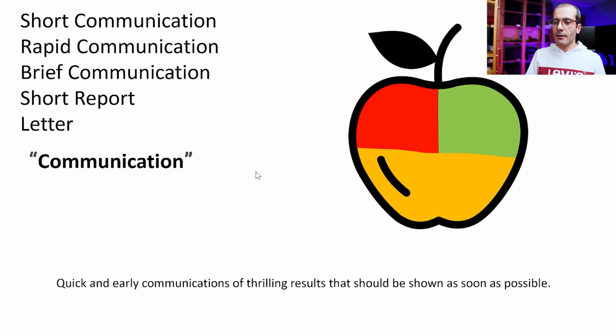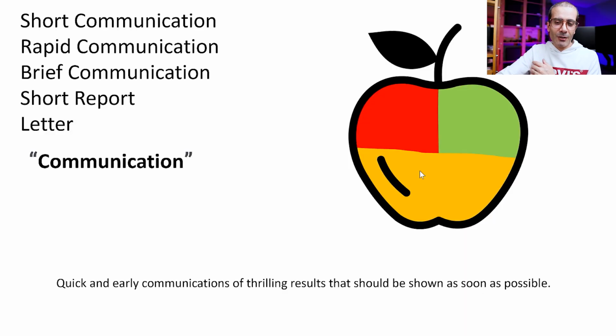Why? Because you want to tell the community that is working on this specific research that, hey, I found this, and I'm going to work on it. Maybe you are going to have a follow-up full research paper, but this is an early thing that I have found. So this is the right way of publishing a communication. Usually the number of pages is less than a research paper. Review has the most pages, but communication usually has far fewer. That makes sense because you haven't done a full study on it. This is the right way of publishing a communication, but there is also a wrong way.